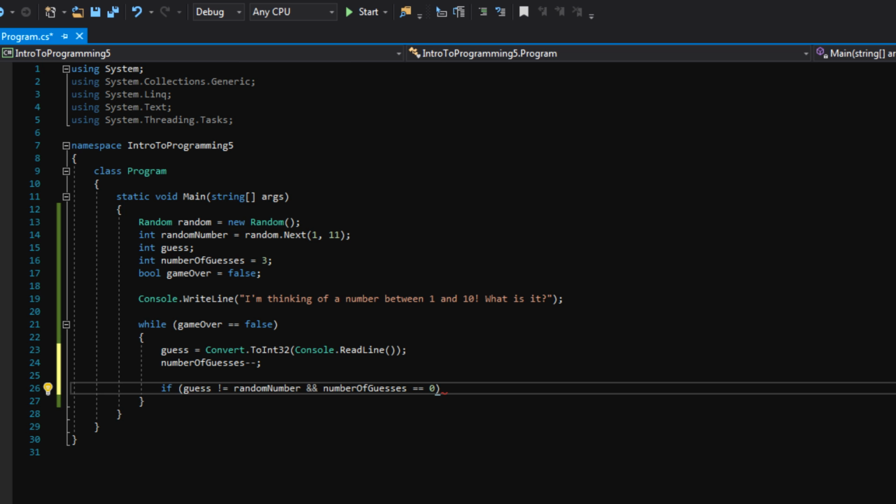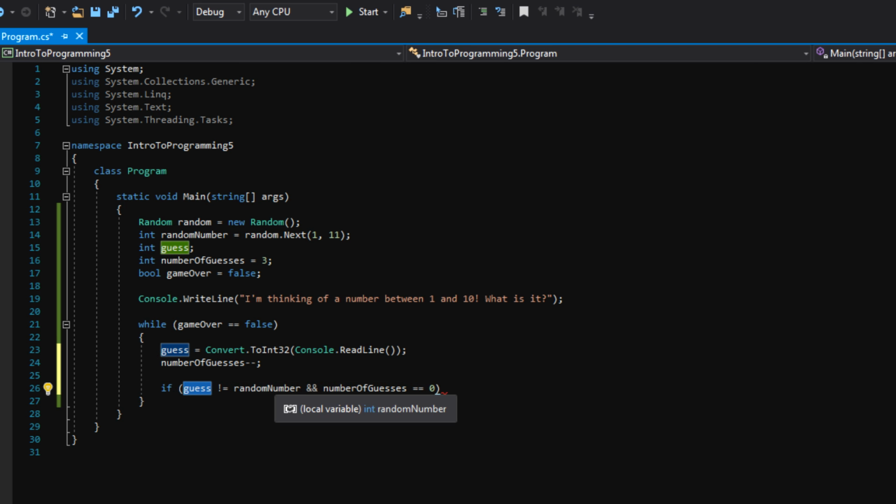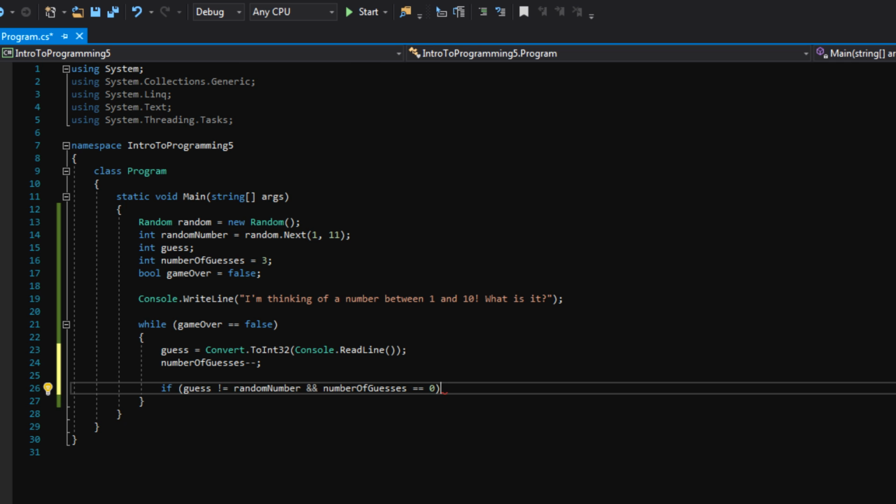And this is also a new concept. When you type 2 ands like this, you can string together 2 checks in one if statement. So to execute this if statement, both things need to be true. The guess needs to not be equal to the random number the computer is thinking of, and our number of guesses needs to be 0. Okay?